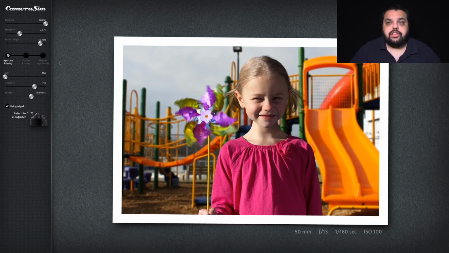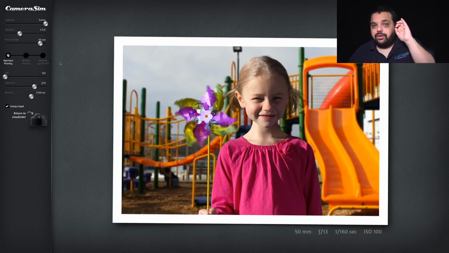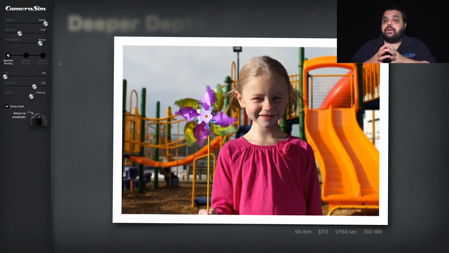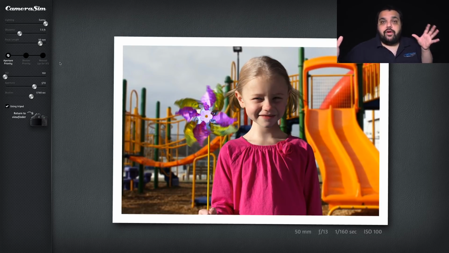So is there a lot of your image in focus, or is there a little bit of your image in focus? So first thing we need to understand is, how does our aperture work? So our aperture is a set of blades inside of my lens that open and close. Now, the smaller the number, so an f2.8 is going to have a very, very big opening, giving us a much shallower depth of field than, say, an f22, which is going to have a little teeny tiny pinhole opening, and it's going to give us a much bigger depth of field. So much more of our photo will be in focus.